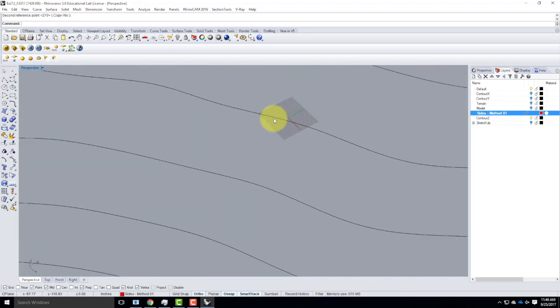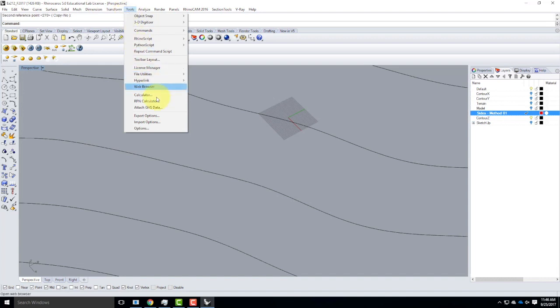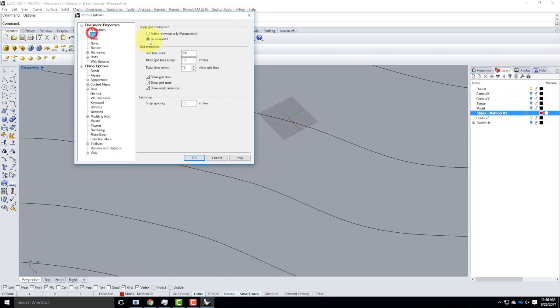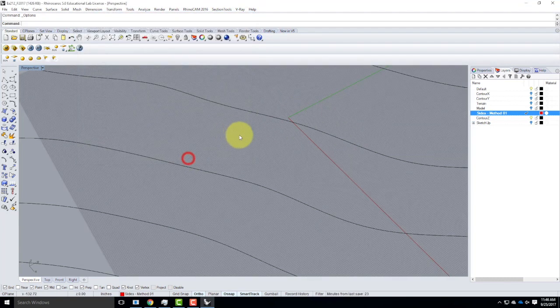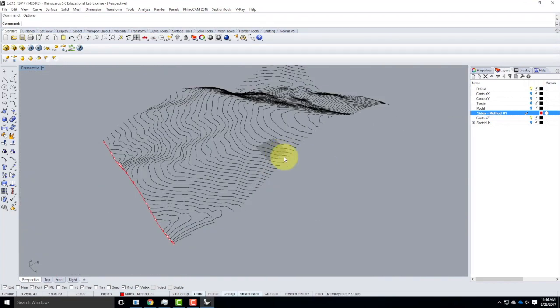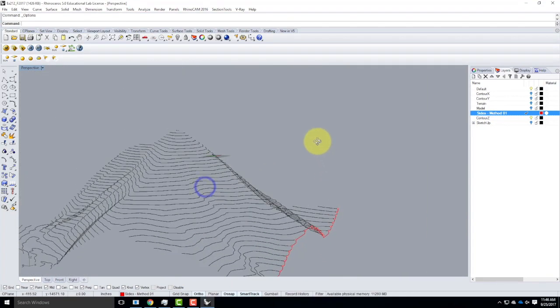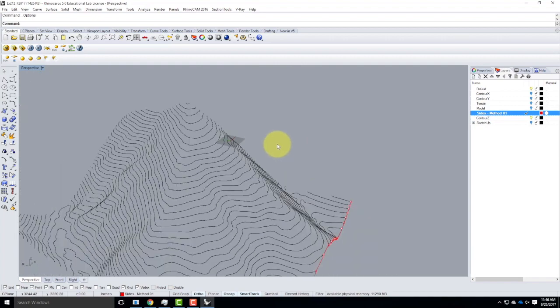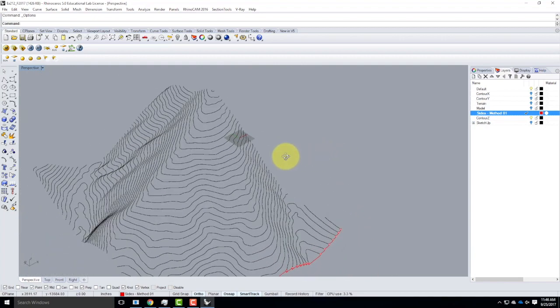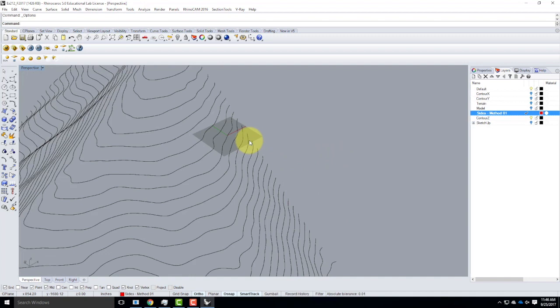I'm going to make that a lot bigger so that we can reference this particular grid. I'll do that by going up to my tools, and I'll go into my options. And under grid here, I'm just going to change the grid line count from 200 to 2000, and I'll say OK. I'm not actually going to use it, but it helps show the orientation. So by default, this grid is set up in something called world top. That's its cplane orientation. It's at level 0 all the way across, and it's basically regular x and y.